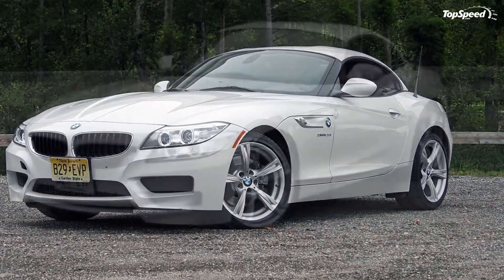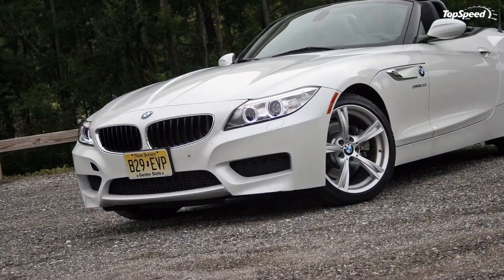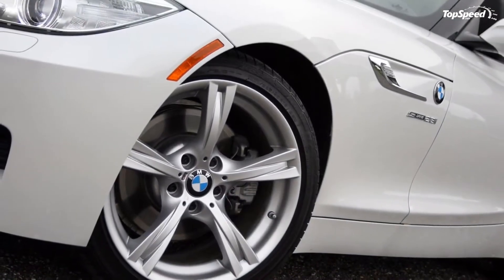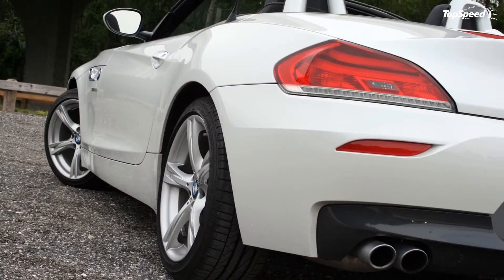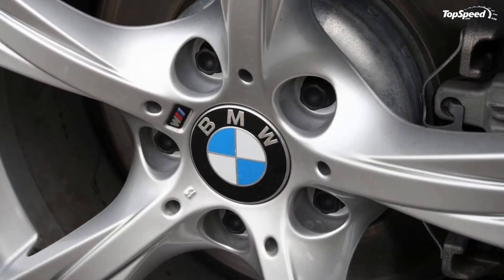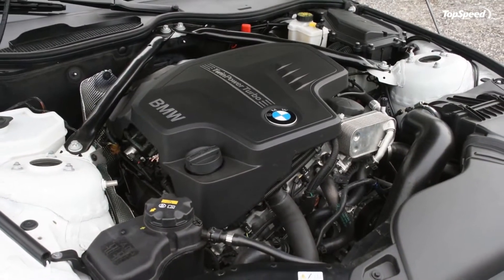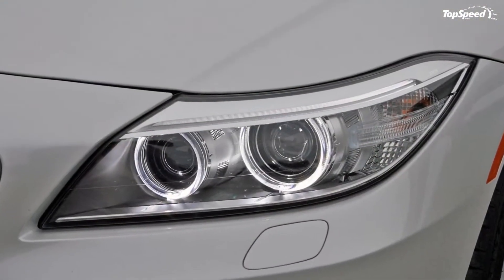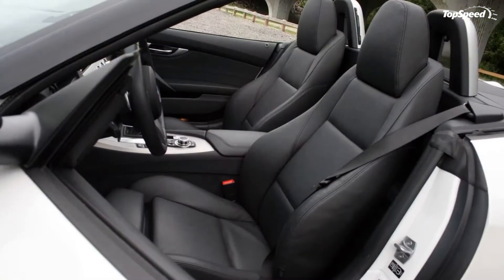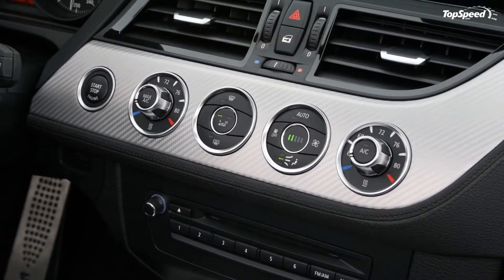While my thoughts still lie with the MX-5 Miata, its price point is simply too low for an apples-to-apples comparison. The Vette, on the other hand, is an unlikely competitor whose price is surprisingly on point. With a starting MSRP of $55,000, the Stingray provides two seats, a very sporty chassis, and a honking V8 powerplant. Of course, the price jumps if you want the rag-top convertible version. Performance-wise, the competition is hardly that. The Vette will outrun, out-handle, and out-stop the BMW. What's more, its V8 offers a satisfying growl not heard from the Z4's four-cylinder. Like I say, they're odd competitors, but the argument is still there that someone can opt for a Corvette for the same money as a moderately equipped base model Z4.